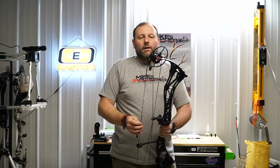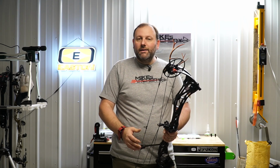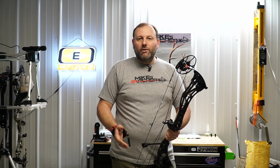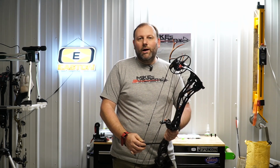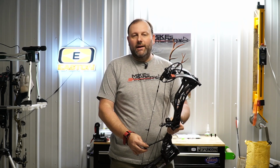From there, the draw cycle on this bow, even though it is an 80-pound bow, frankly, you could probably feel like you're only shooting a 75 or so. It's a nice, smooth draw curve, comes over pretty nice, doesn't drop off on the back end, and it sits very well with that clutch grip system, sits in your hand extremely well. And even though it's 80 pounds, it's not a lot of effort to get it over. I shoot 70-pound on the regular, and this doesn't take a whole lot more effort to shoot this 80-pound bow. So if you're looking for that extra weight, just know that it's not going to feel that heavy when you draw it over, even though you are getting that 80-pound spec.